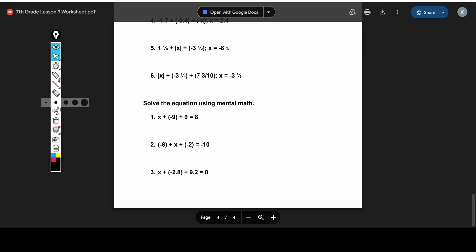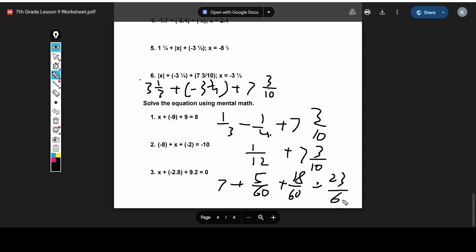And then for number 6, we have another absolute value. That just means that what we put in should turn positive. So this will be 3 and 1 third plus negative 3 and 1 fourth plus 7 and 3 tenths. So this negative 3 and this 3 cancel out. So we end up with 1 third minus 1 fourth plus 7 and 3 tenths. 1 third minus 1 fourth is 1 twelfth. You can do the math to check that. And then we'll find the lowest common denominator. In this case, that's 60. So we get 5 over 60 plus, and then we multiply 6, 18 over 60. This gives us 23 over 60. So your answer will be 7 and 23 over 60. If you want to write it as an improper fraction, that will be 443 over 60.